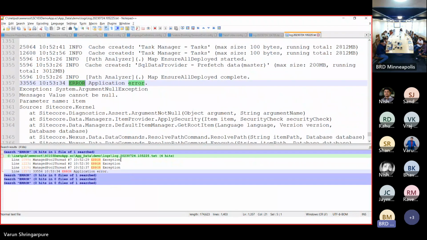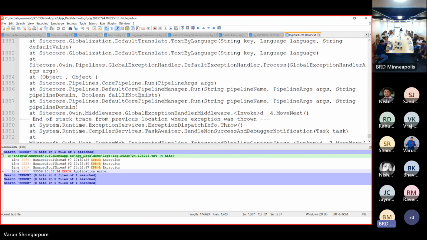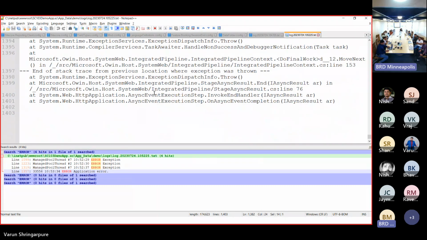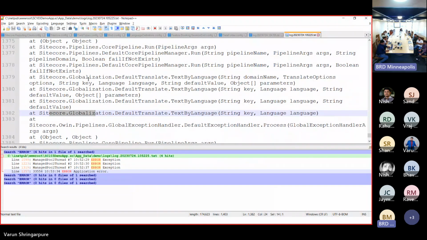Finally, got an updated log file. So over here it is saying something related to Sitecore globalization. What it is trying to do is find some files regarding globalization.